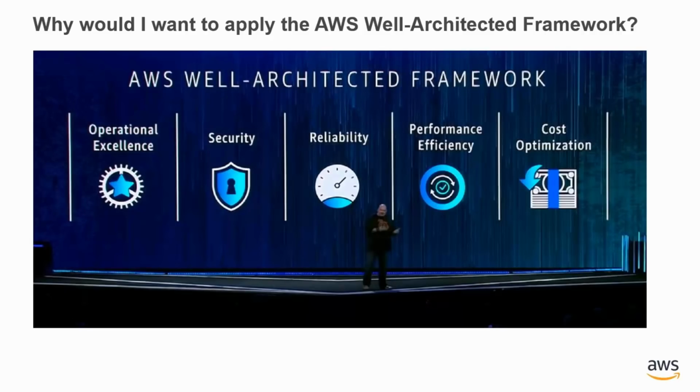Here is a picture of Werner at last year's re:Invent, where he talked about the AWS Well-Architected Framework. This framework really has been the culmination of years of experience. It was first released in 2012 and has been iterated on, although it's not fundamentally changed with the exception of one thing. Two years ago, we added the operational excellence pillar. The reason we added it is that there's an operational aspect to every one of the other pillars, and we discovered that our customers were failing on the operational aspects. So we have since brought together the best practices around operational excellence as well.